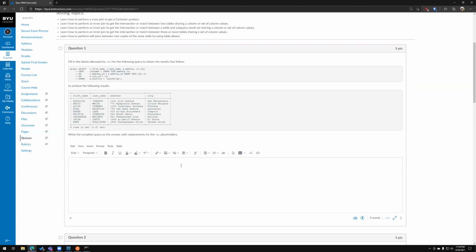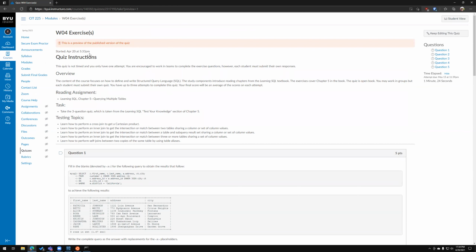So you'll either get all your points the first time, or I'll say, hey, it looks like you have some misunderstanding here. Here's how it actually works. And you can redo it for your full points. So no worries there. You'll be able to redo these exercises till you get it right, essentially.